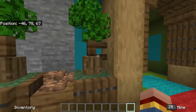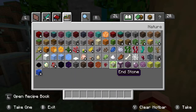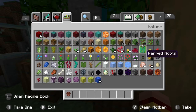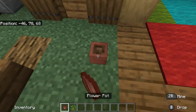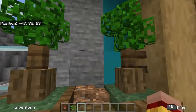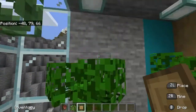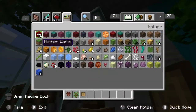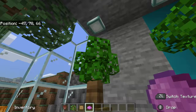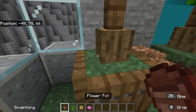Number one, it's really easy. If you want to make a tiny little tree, instead of just getting a normal pot — normally you get a pot and grab maybe a sapling or another flower and place it down, like this. But something I prefer: if you want it in a stage two growth, you get an oak log mini block, you get a fence post, and you get a bunch of leaves, and you do the 8-bit texture for those, which is the magenta dye. I just prefer the little more pixelated 8-bit texture. It's a really easy way to make a really cool flower pot instead of using the normal flower pot.